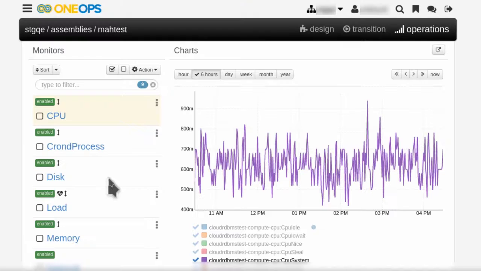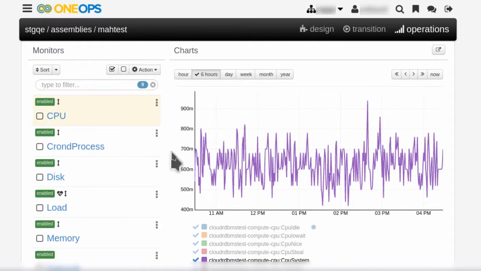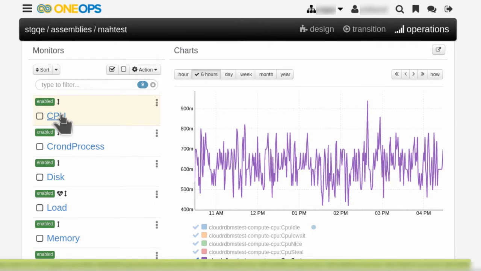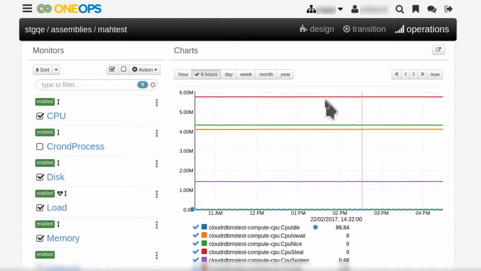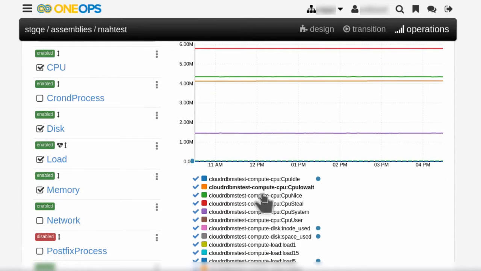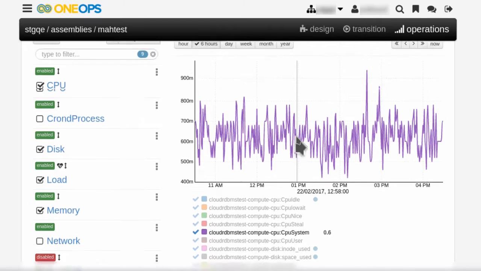In the analysis of these charts, you may end up finding that only one metric is not enough to sort out what was going on or what caused the problem. And luckily, you can do your investigation across multiple charts. So you can, for example, investigate here CPU, disk, load, and memory, and then combine these charts or stack those charts. If you combine them, they all show up in one chart, and you can select the different metrics and check them out in separation.